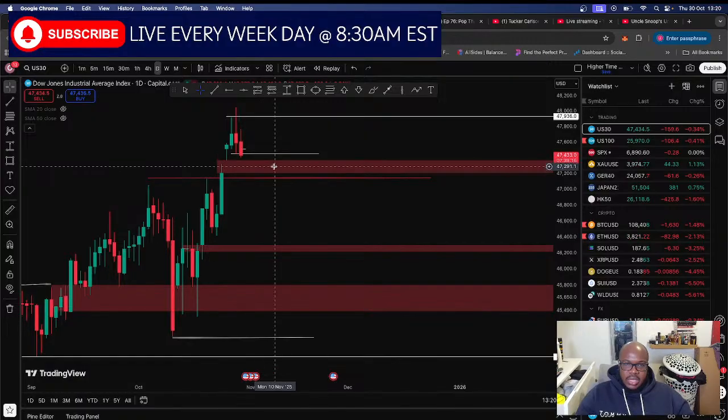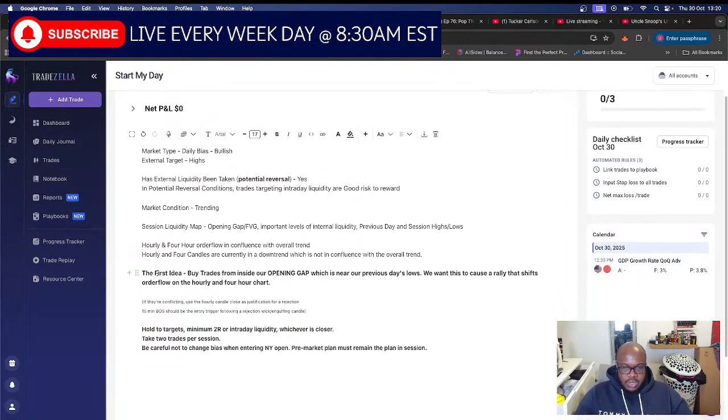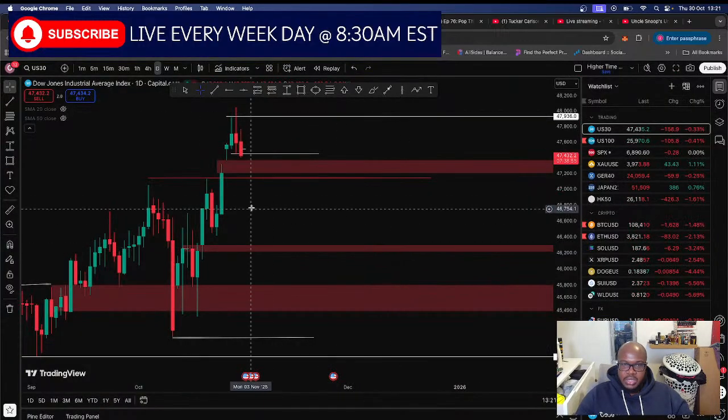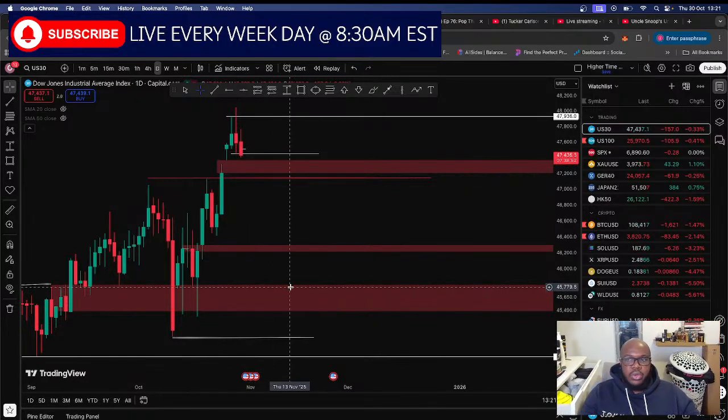So this is our key level for the day. We want to watch this area very attentively, and we want to look to position as soon as we can in this area. So that's what we're looking for. That's our first and primary trade idea for the day. And going forward, as we approach the market session, we're going to look to position in there. So that's what we're looking for going into the session.